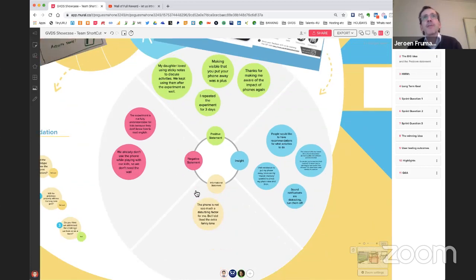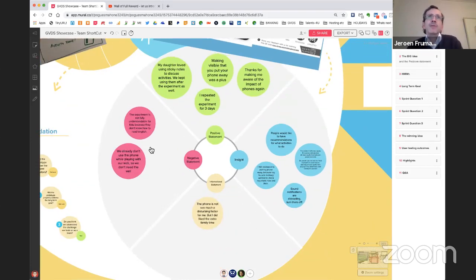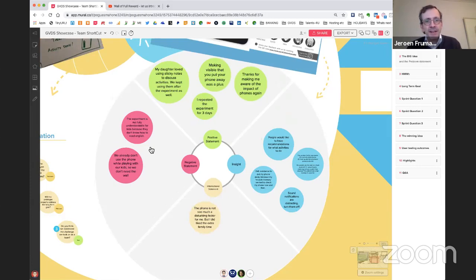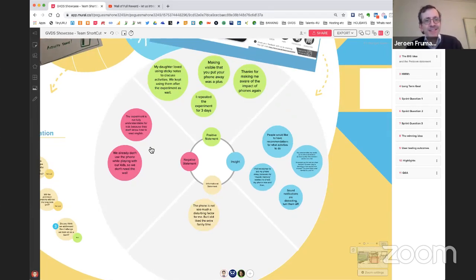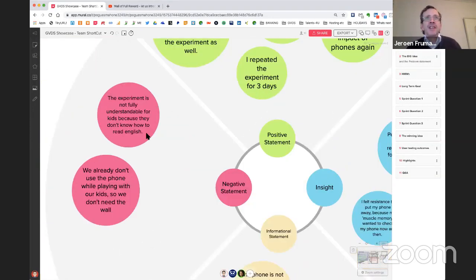So let me share a few of them, and maybe it's wiser to start on the negative side so that we can end with a highlight on the positive side. A few of the negative statements: some of the people did not fully understand the experiment in itself. That was challenged because we prepared it in English. When we started to test this, there were people in India, Pakistan, and other geographies who wanted to participate.